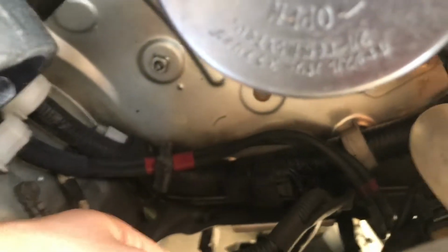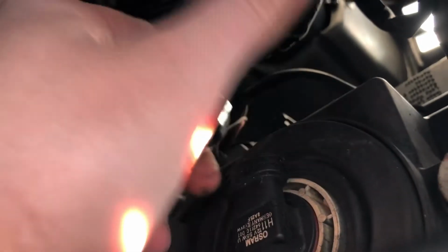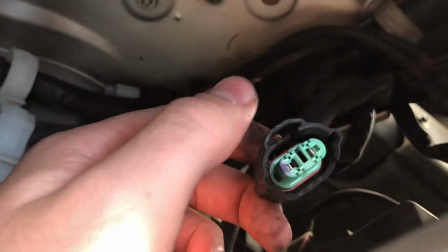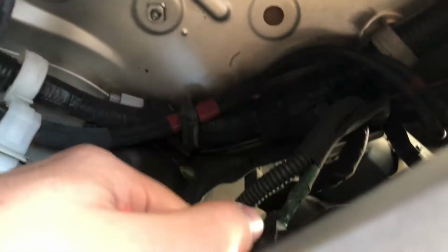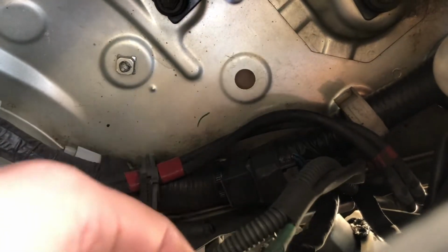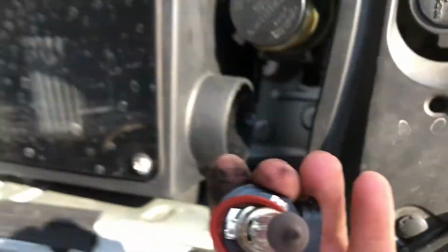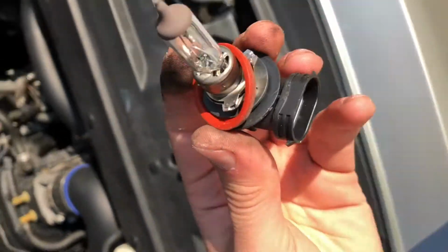So let's start with the passenger side since it's easier. You're just going to twist them to the left and it should release them, but these are so tight on the connector harness that I'll have to unplug them first. Inspect the connection, snow, water, corrosion, that's good. So I'll take out the original bulb and pull it out once you turn it counterclockwise. That's what gets those release tabs going.